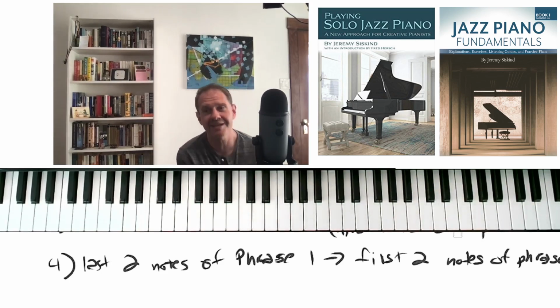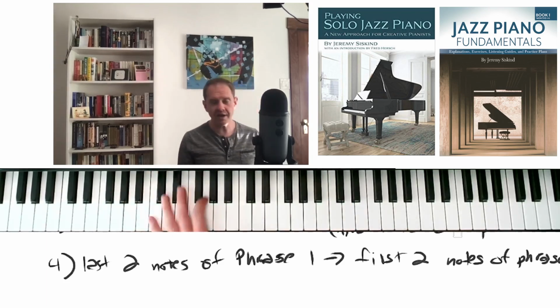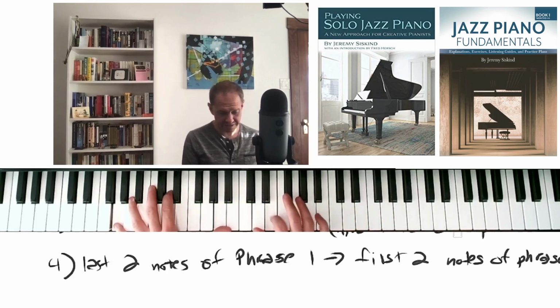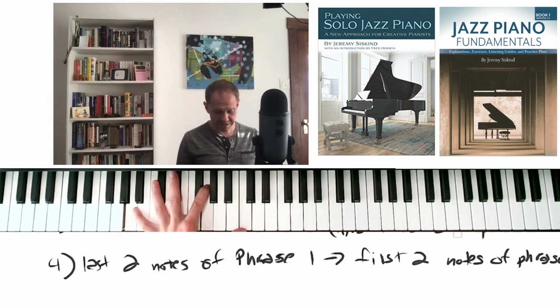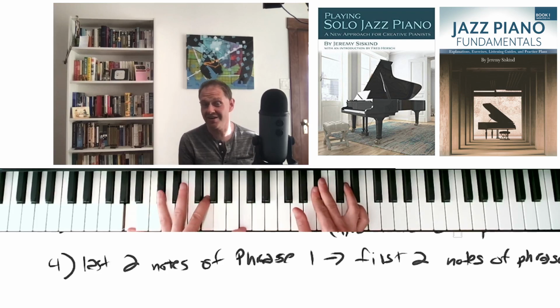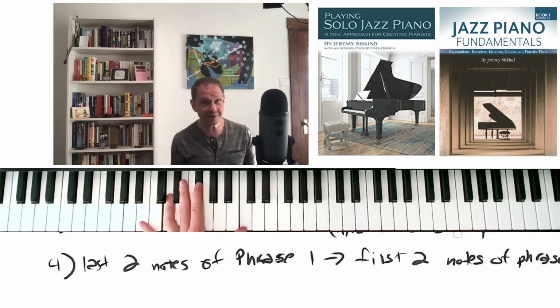I haven't thought of anything beforehand, but let's go to Just Friends. I'll play it in G major. So I can do that same exercise. And notice I got kind of stuck there. This is in a very different tonal center than the A minor that's coming. But I was able to kind of twist it a little bit, and that's part of the fun of this game.